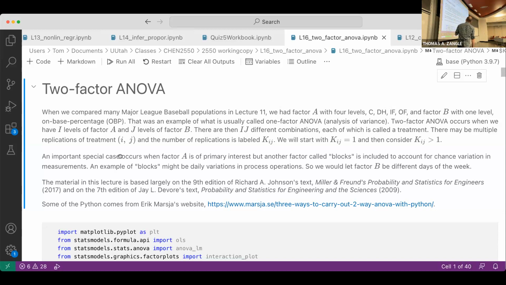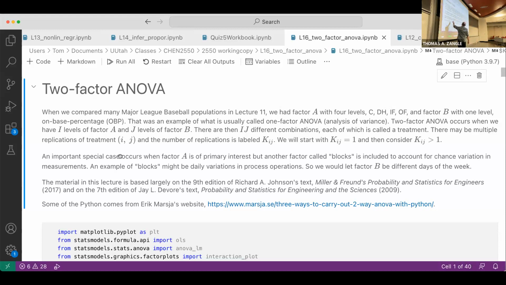So, for example, factor A might be examining the impact of different types of processing equipment on, let's say, some semiconductor process. But it might be that there are substantial variations from day to day, even within one particular workflow.